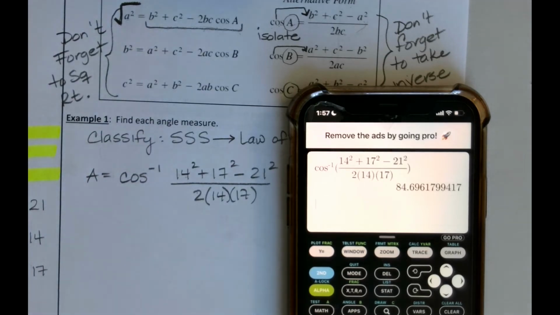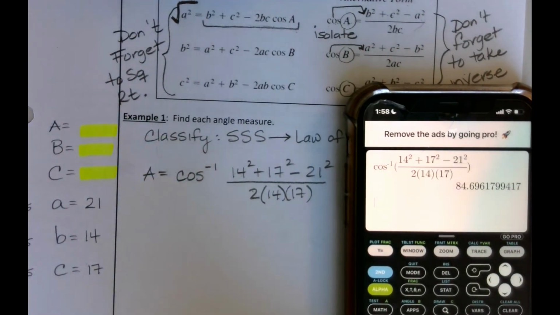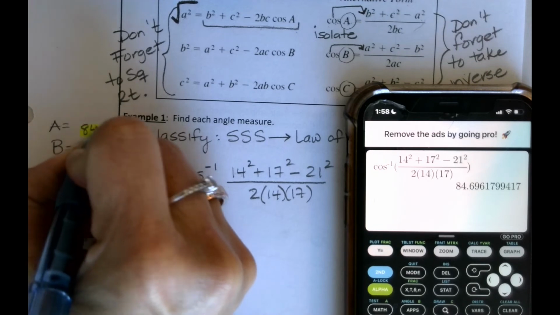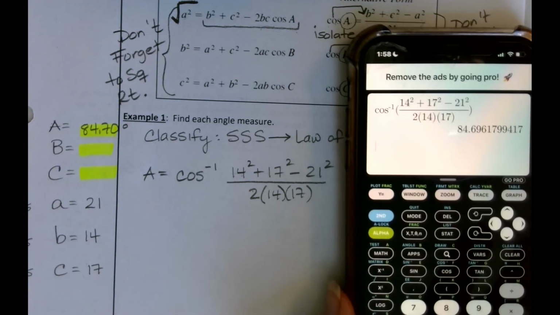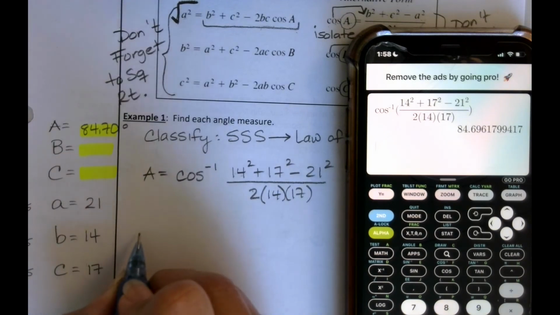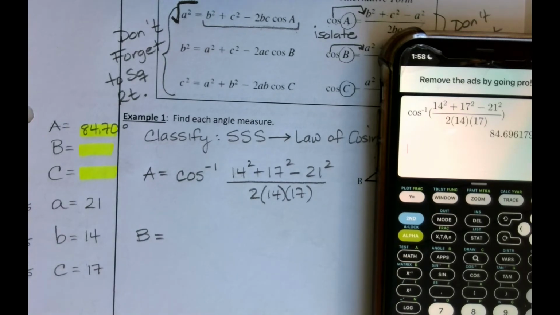And we're still going to round to 2 decimal places, but please make sure you are reading the Delta Math so that you round correctly when you guys are doing it, since it changes, okay? So 84.69 or 70, which one's it going to be? 70 is correct. So 84.70 degrees. And don't forget your little degree symbol. So I found one angle, and I can now proceed to find angle B. So I'm going to have you guys find angle B on your own using law of cosines. So go ahead and do that.